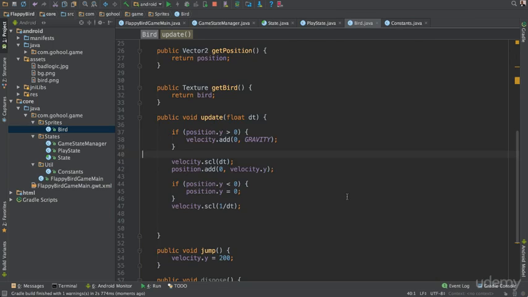That's real good. Okay, so we're able to get our bird to jump, and we added a bottom restriction so that if it hits the bottom, it doesn't just keep going, at least it stays at the bottom, which is wonderful. All right, so I'll see you in the next video.